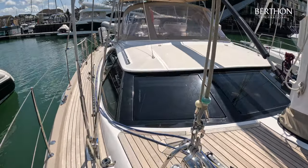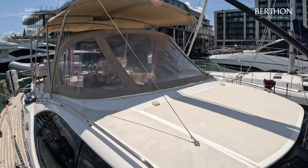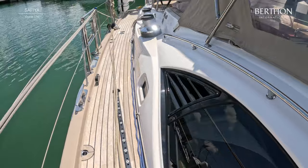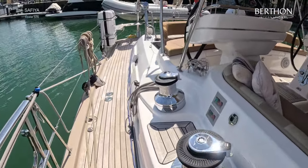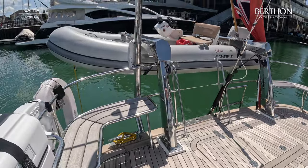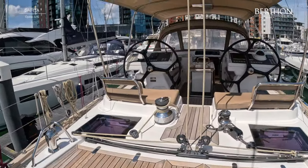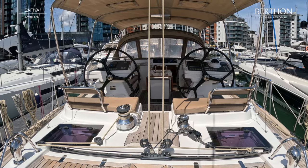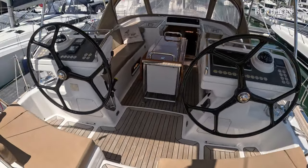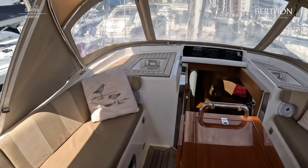The mainsail is also powered. She's got a substantial bimini and spray hood — all weather max. Stainless steel trim, centre boarding gates, lovely wide side decks. And then we're now looking at the transom — gin and tonic seats. Here's her RIB, which was replaced in 2018. It's a Highfield CL380 with a 30 horsepower outboard. Main sheet track, well out of the way. And here's her twin steering position — she's got a couple of carbon wheels. Lovely varnished cockpit table, which is refrigerated, of course.